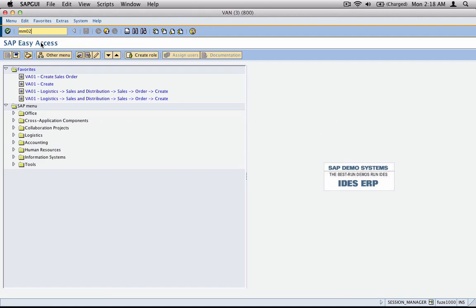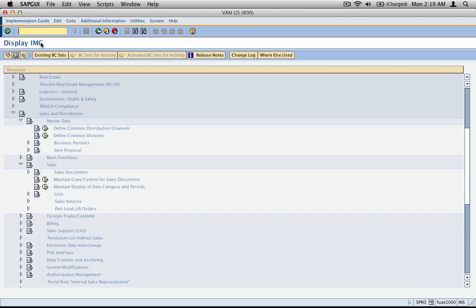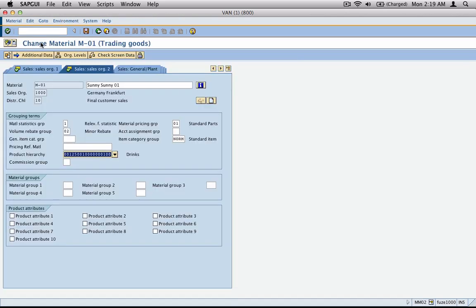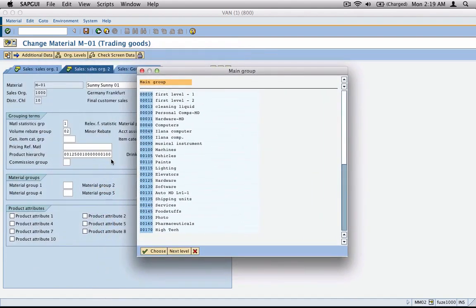a product hierarchy is determined. So let's take this M01. Okay, here we have M01, and then just click on the options and then select hardware 00125, and here's the trick: don't click choose, instead click next level.